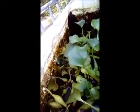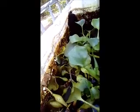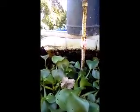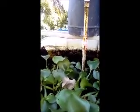So the fish inside, during a storm or a tropical disaster, what I would have to do is take them out of the tank, as it is right now, and place them in one of the containers that is around the back here. However, I'm in the process of setting up 2 planted tanks, so during the next hurricane season, during the next storm season, I should not have that issue.